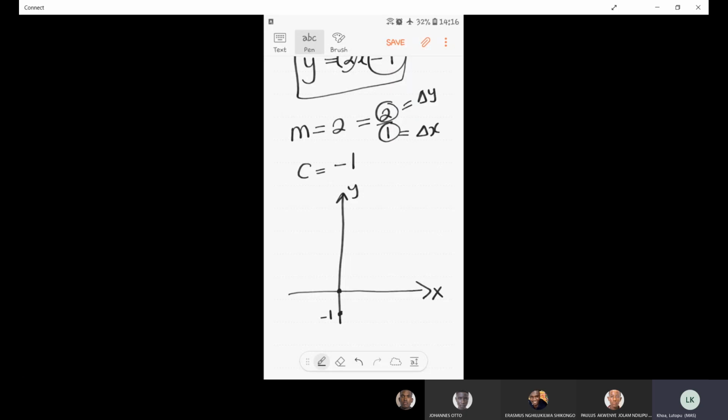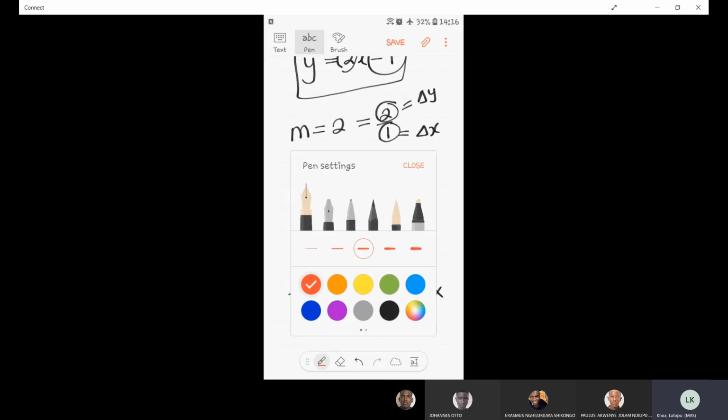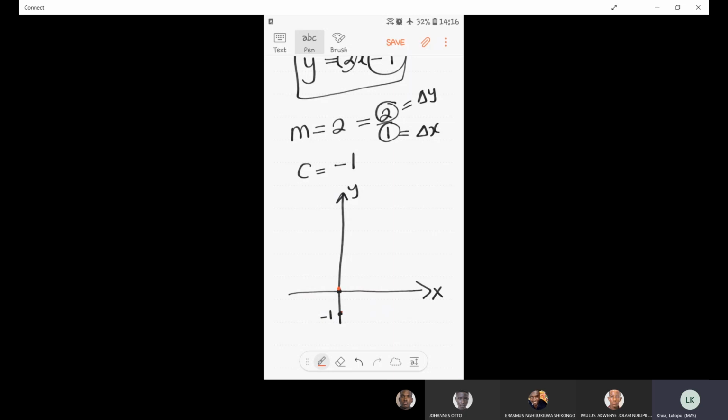So what you do is you move 2 units up because delta y is positive 2. So at negative 1, you move 1 unit, and then another unit, you end up at 1. And then delta x is positive 1, that means you move 1 unit to the right. So you can see I've moved 2 units because delta y is positive 2, and then I move 1 unit to the right because delta x is equal to 1. Then this point here where I end up at, I will take my ruler and connect it with my original point. So connect them like that.